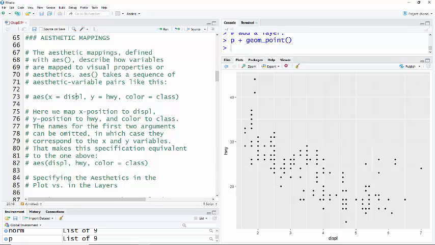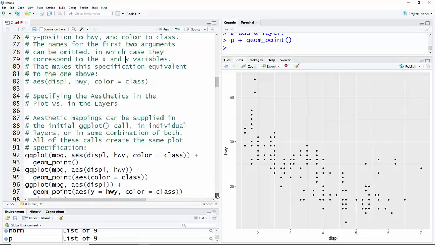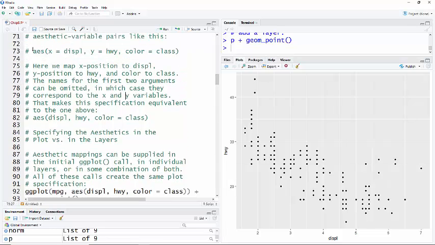Now you can leave out the names for x and y. You could just say aes(displ, hwy, color = class). Whatever you put in the first position will default to x, and whatever you put in the second position will default to y, even if you omit the names of those arguments. So these two are the same.